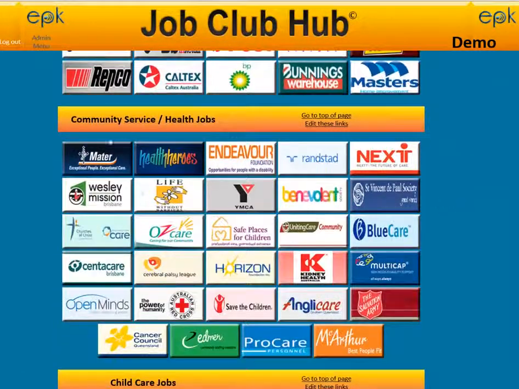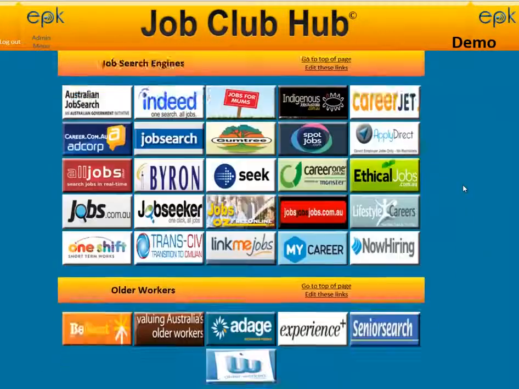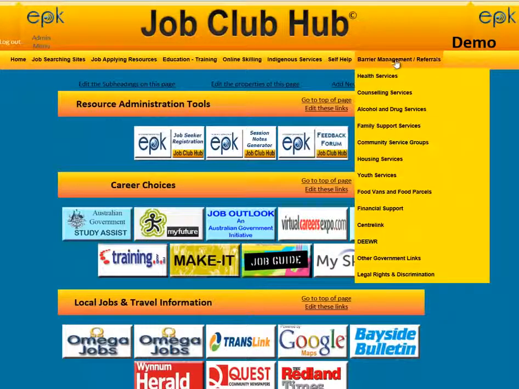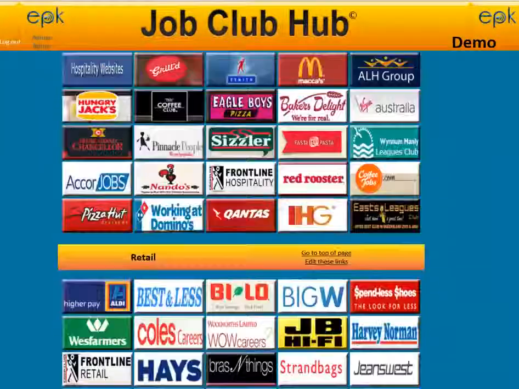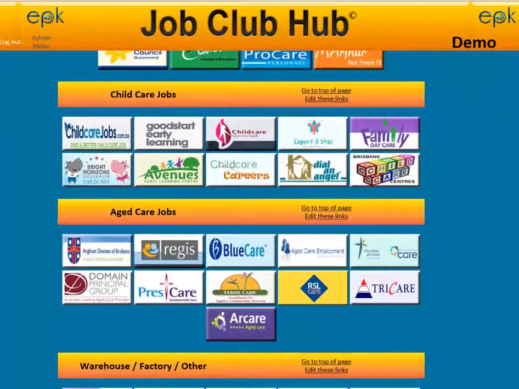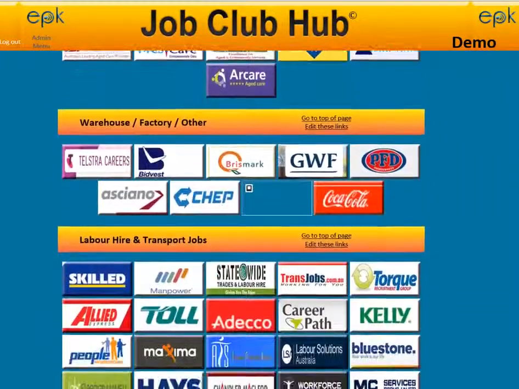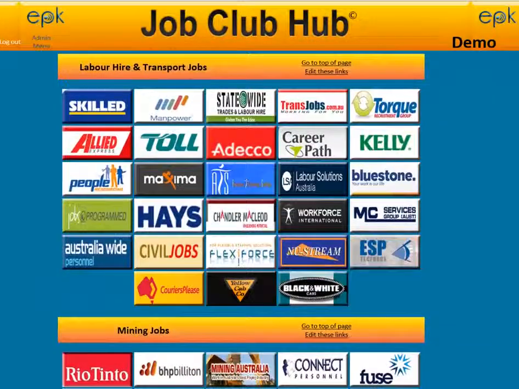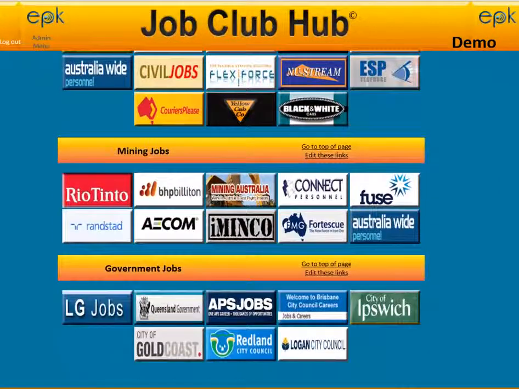We have community services and health jobs. This is obviously a fairly big area, but we've just selected a few here as there are many under this barrier management referral section that I'll show you later. Retail, big section, childcare jobs, aged care jobs, warehouse jobs, labour hire and transport, mining jobs.